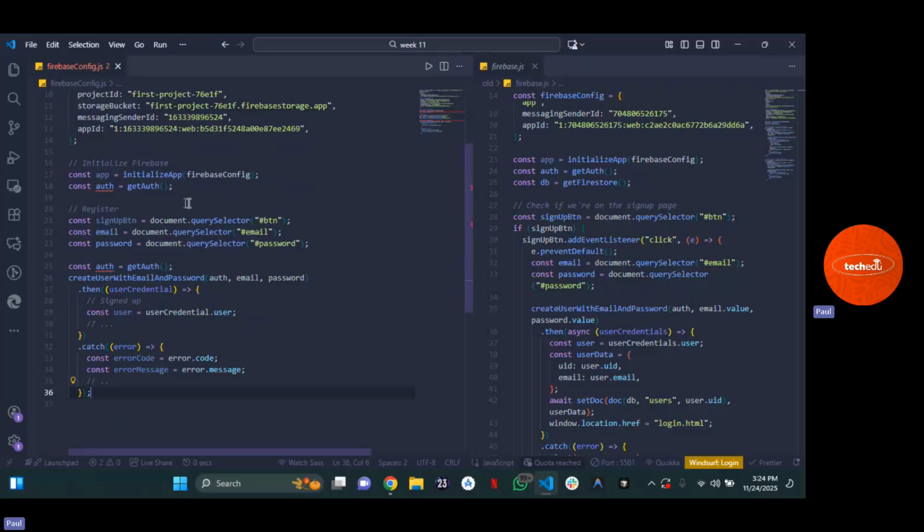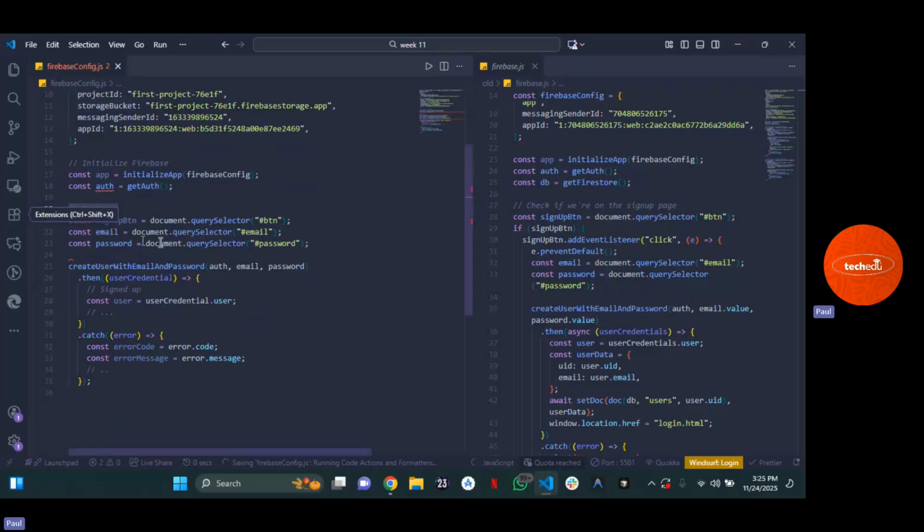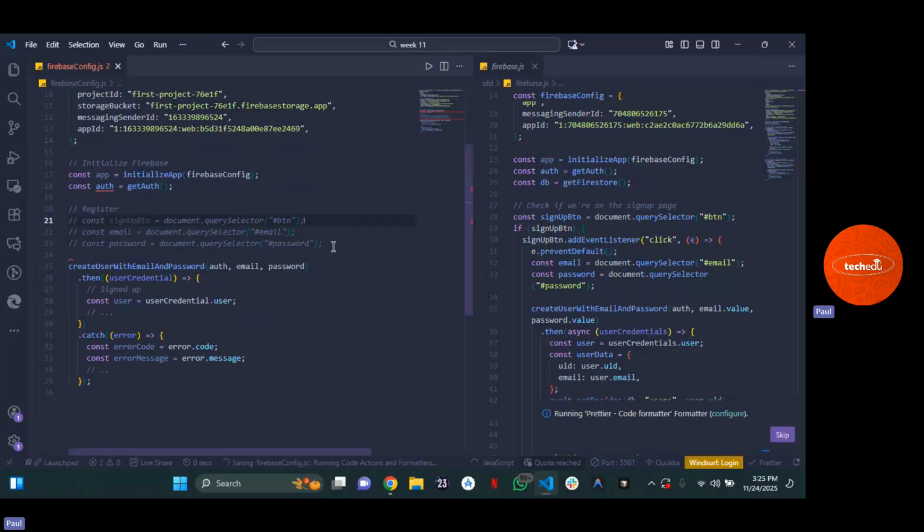Right? Now, okay, I've done this before, so I'm just going to remove this. First of all, we're going to talk about the register, which is the sign up. But before that, let me remove this so that everybody can understand what I am doing. Why is there an error? Okay, the error is loading. All right. So this is what initializes your Firebase app. It comes with your set of code. It came with it. It is what actually initializes your app.